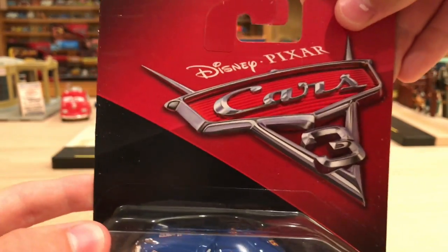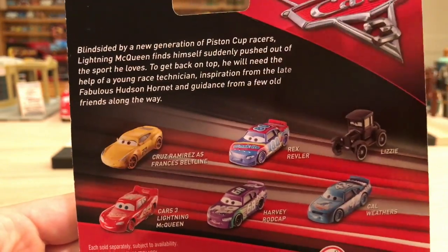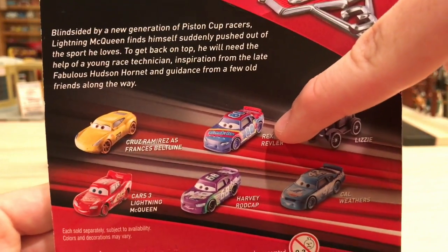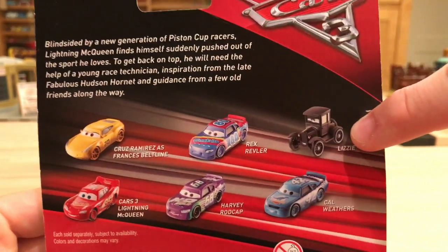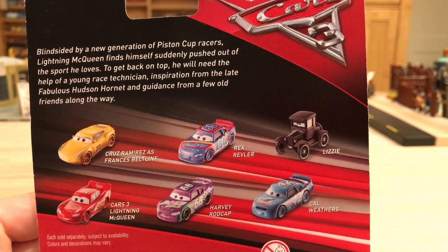So here's the package from the front, just like every other package. On the back here, you can see Cruz Ramirez as Francis Beltline. I just reviewed her. Rex Reveler, I just reviewed him as well. Lizzie, I'm not going to review her because she's exactly the same as previous releases.